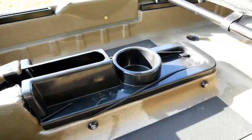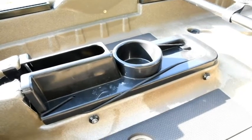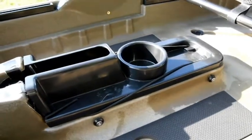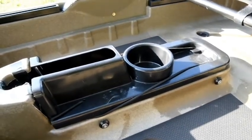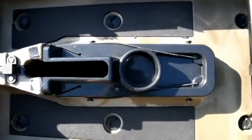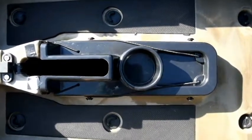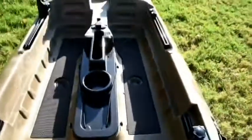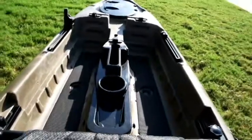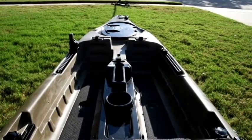Now, the next big pro is kind of a pro and con. You can take the pedal drive up rather quickly, and I do like the part that you put above it so that water doesn't splash, that little plate. It does have a cup holder, which is nice, and it does also have a little area you can toss hooks and stuff. It's kind of pro-con because it really doesn't keep water out too great. But at the same time, I do like that it has a cup holder. It's just nice because I'll put a coffee mug, stuff like that. Not a ceramic coffee mug, just a thermos and stuff like that. Any energy drink, stuff like that. It is nice, and it's just kind of a little something that is pretty nice.